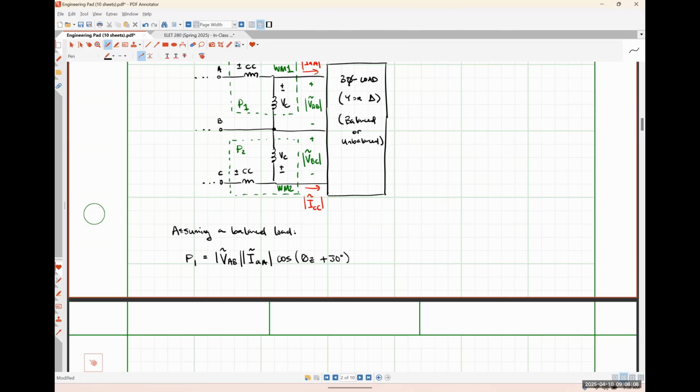So that's one possible way that 30 degrees right there can manifest. The other way is if I have a delta connected load, then that VAB up there represents my phase voltage, but IAA is not my phase current. We know that that IAA is going to split into IAB and IAC, and that also has a phase difference of 30 degrees that we've explored previously in this class. So regardless of how my load is connected, I'm actually going to see cosine of whatever the impedance of my load is plus 30 degrees because I've got a mixture of line quantities and phase quantities depending on what type of load I'm looking at, okay?